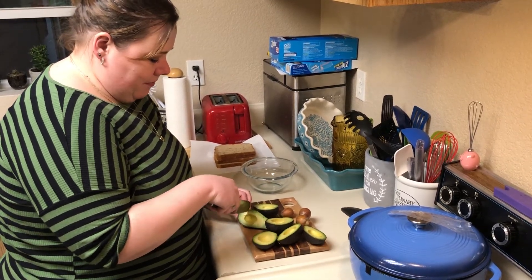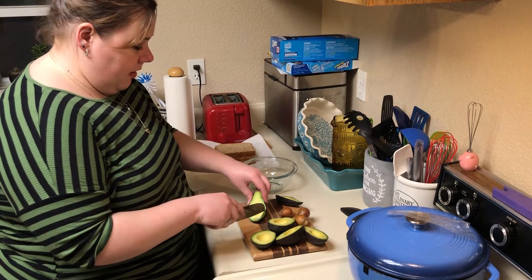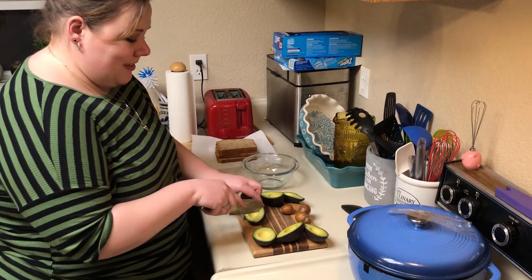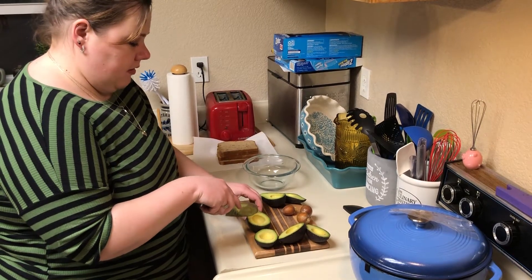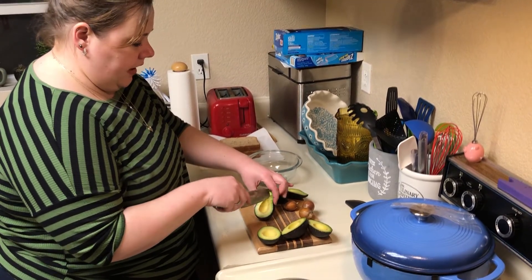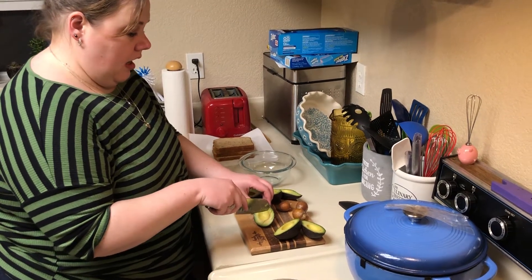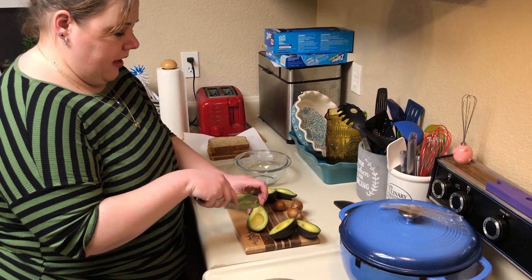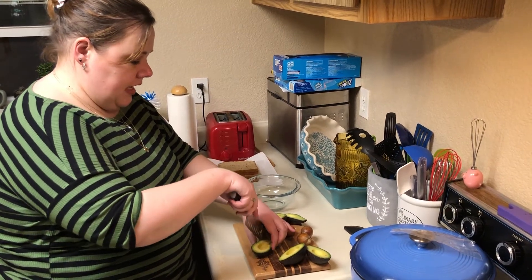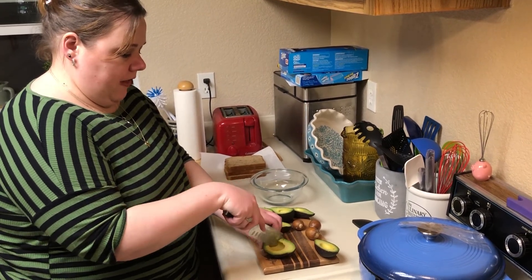Just take the extra second to put it on the cutting board. This will make the mashing portion a lot easier if we already have them cut up into cubes. You could also do this like other people do avocado toast — just slice it and arrange it on your toast in beautiful deli layers. Or, you could do like we do and practically make guacamole. I just don't put any guacamole seasoning, but you could. You could have done avocado toast with a dash of everything bagel seasoning on top — that was pretty tasty, you get the onion and the sesame seeds. Sorry Dad, not that one for you, but we could make you a special mix of everything bagel minus the seeds.